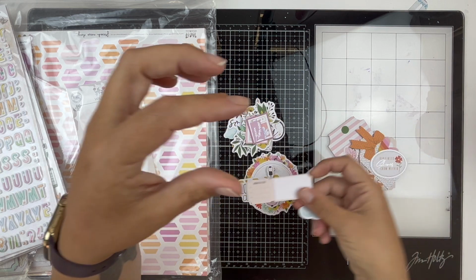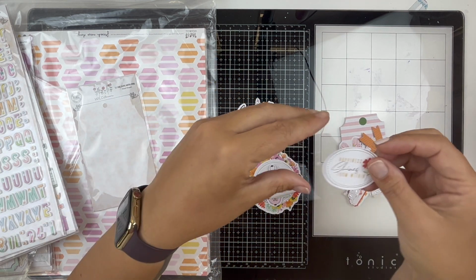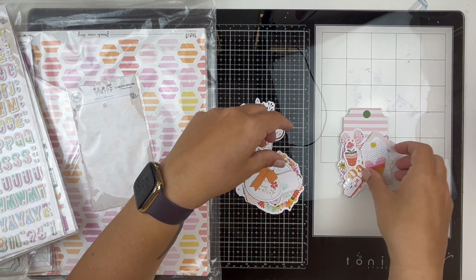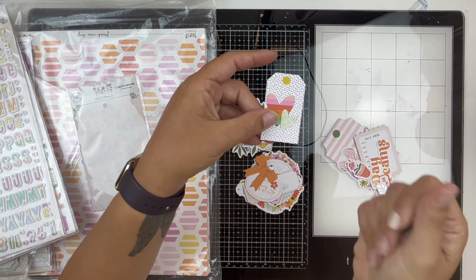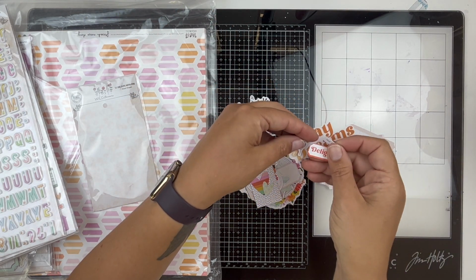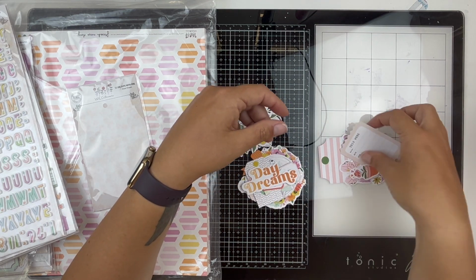Memories. I love a good tag. Cute little cloud. Happiness shines from within. A bow. Look at these little hearts in this little tag. Look, wouldn't that just be so cute as an element? They're killing me. Love you. Delight. Daydreams. More flowery bits.